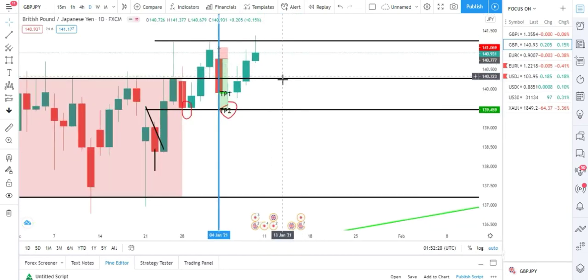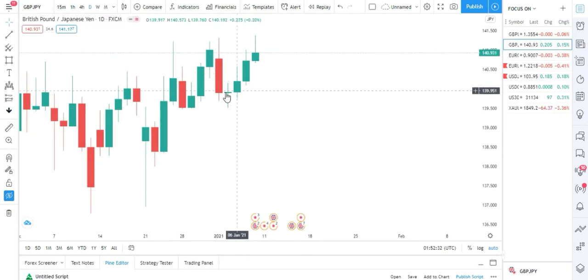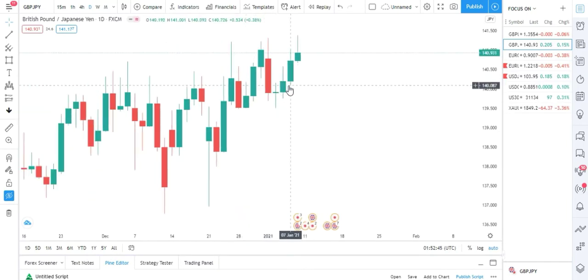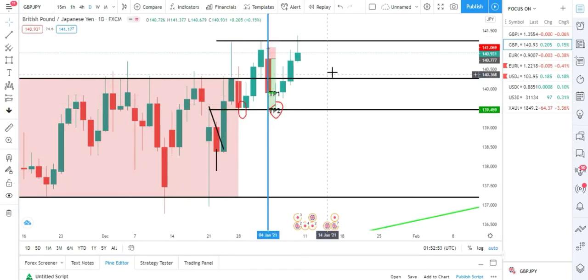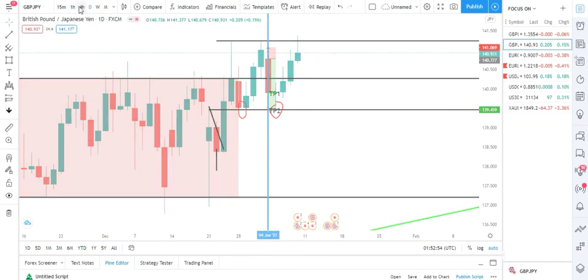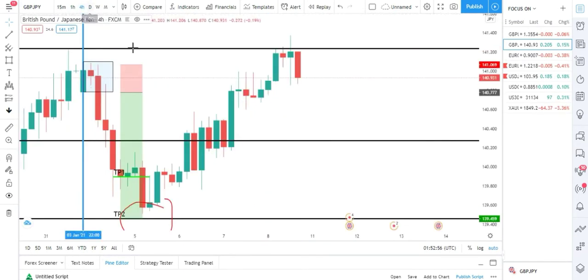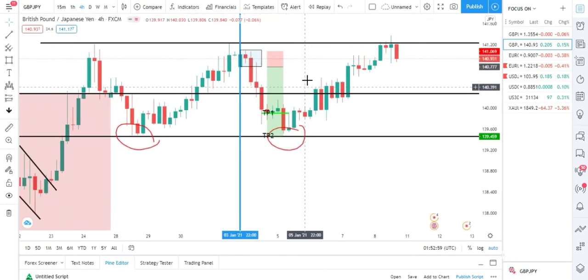I could have caught it. Let's see properly here. Look here guys, perfect candlestick, reversal candlestick, doji. And every time this happens, I would have entered here and went with it up. This is why I would have preferred my entry. But it's also okay guys, because here is a higher high that it can break through and I can enter there. Now let's go to the smaller time frame, the 4th hour, and here I said there was a double top.